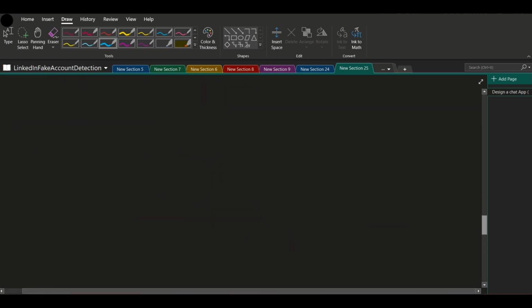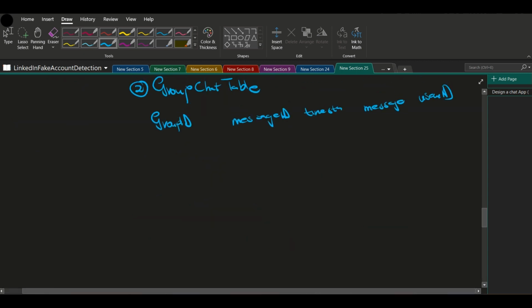We can partition this table by the group ID, but we can actually run into a problem of having a huge number of partitions. In Cassandra, having a huge number of partitions can drastically affect your performance. So I'm going to introduce a new column called bucket, and we're going to use these two columns as our partition key. And the message ID is going to become our sort key.